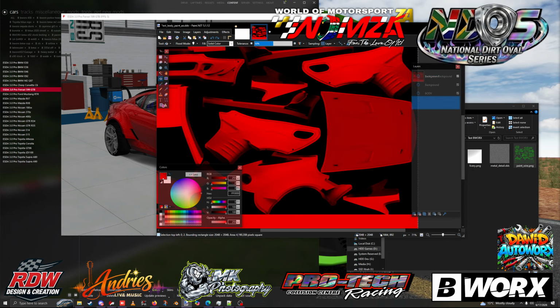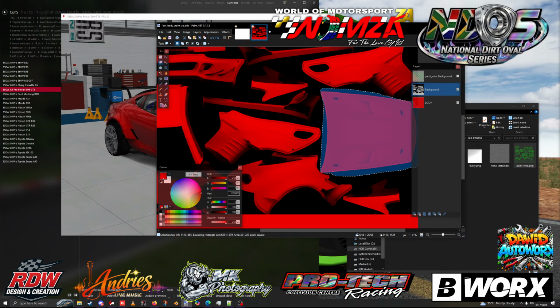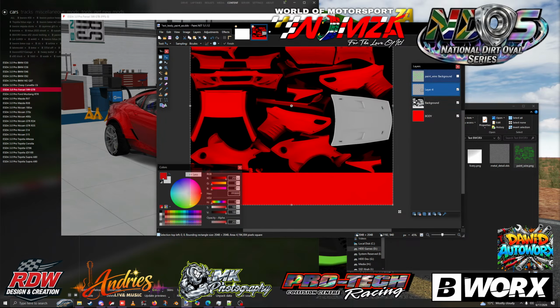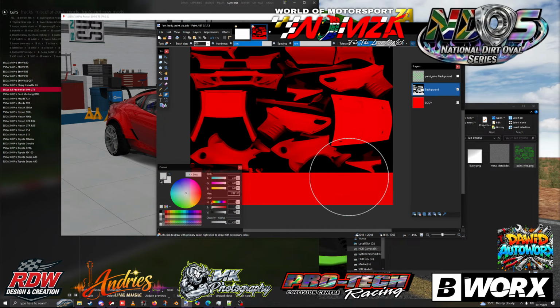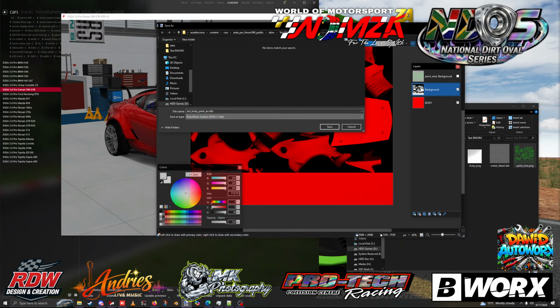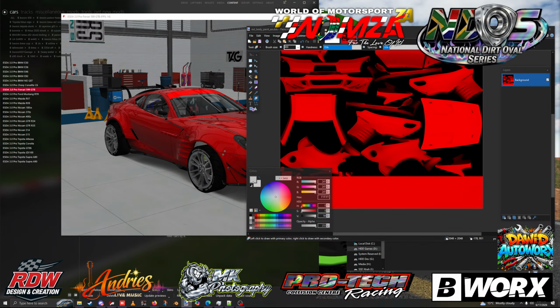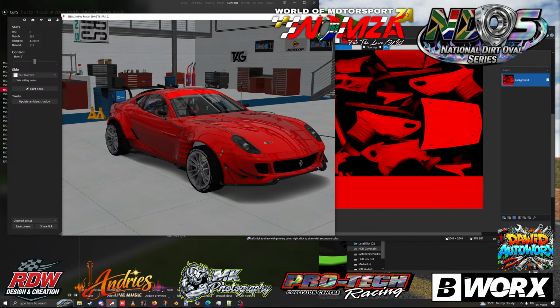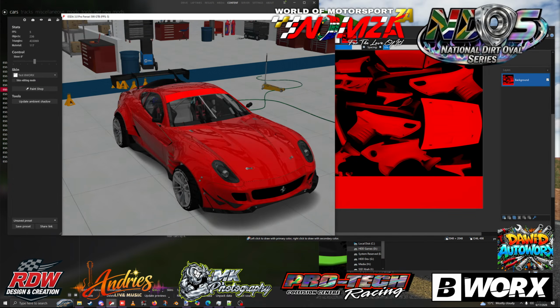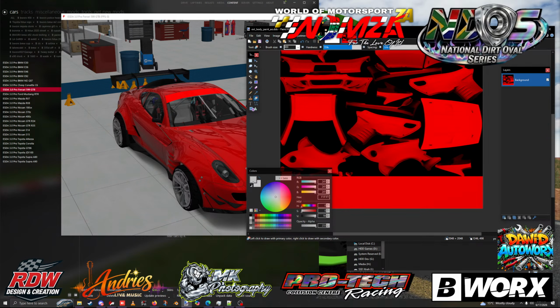Obviously the hood is darker. So me being me, I would select the hood and just try and make it a little bit lighter. I will cut this piece out, add it to another layer, and then if I go and use the color picker on here, that's the color it's supposed to be. You can use the color changer. Sometimes this works, sometimes it doesn't. So you see, there we go. I made it the same color as the car now. If I now save this, you see how much better that looks already. Yeah, so that's just something small. You can go back in the video and see how I did that, but that's just the extra thing.